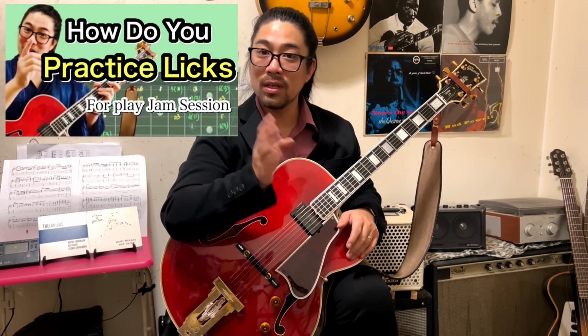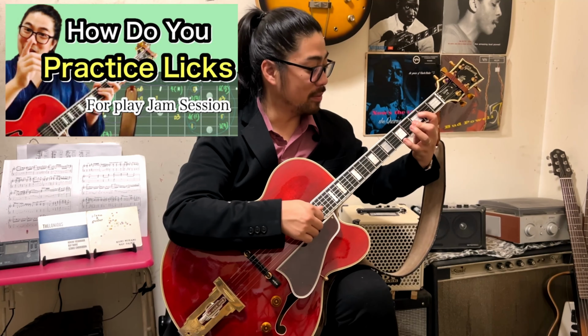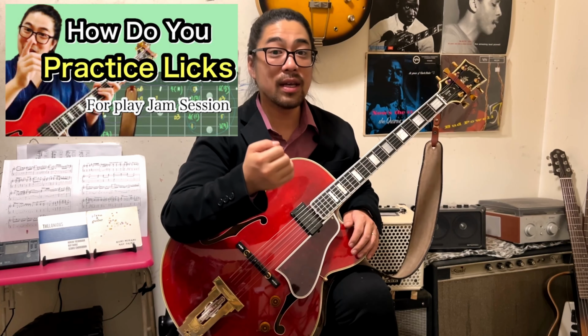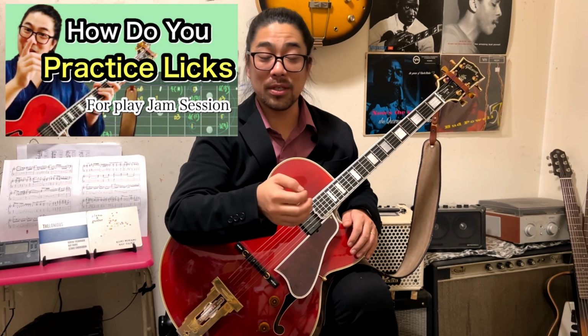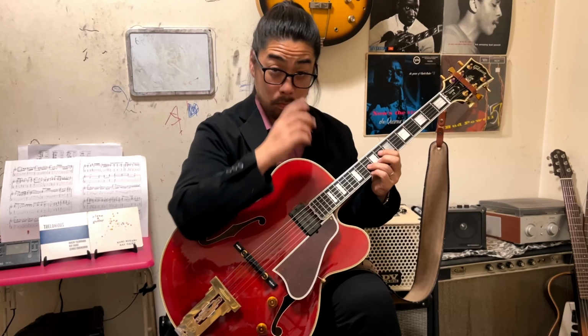Then how do you play the chord progression? It's not memorizing the chord form. You have to remember the chord sound in your head. If you input the chord sound, then you can play licks on it. This is very important. If you go to a jam session and suddenly somebody requests a different key, you can easily transpose. What do you think?